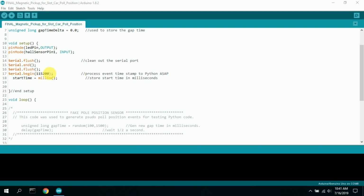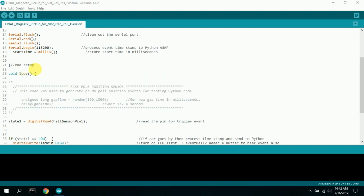115,200. I want that communication to be as quick as possible to get the information up to Python and to be ready to check the pole again. Then I start the race, or the collecting of time. I do a start time equals millis. I store it in milliseconds, and that's all I do in setup.